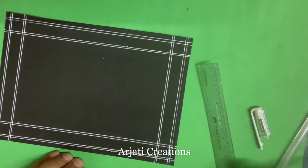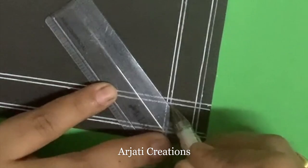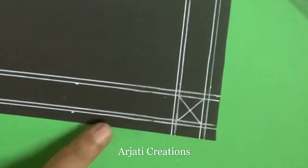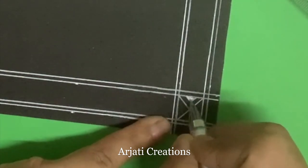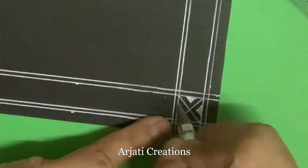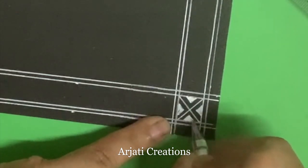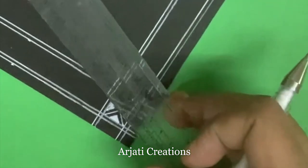Let us first do the corners. Now for the corners, I will be dividing it. Now in Saura art, the lines have to be perfect, so I would recommend that you use your scales. And after this, we will be creating triangles like this. We are going to create similar triangles in all the 4 corners.